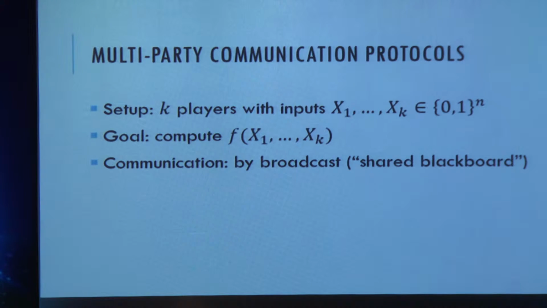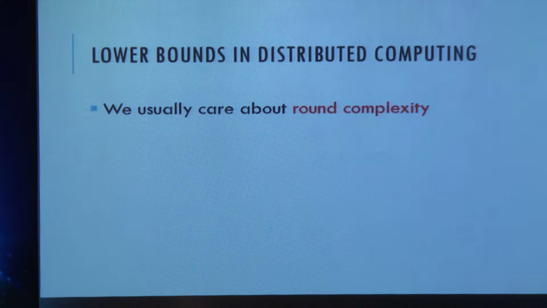What is the complexity measure that we're interested in? Well, generally we care about round complexity. How long is it going to take you to do whatever it is that you want to do? If you think of systems like MapReduce or in general bulk synchronous systems, one very expensive thing in computations like that is synchronizing all the machines to say, well, now we've finished the round, let's exchange the data and start the next round. And this is one main reason why we want to talk about round complexity. Unfortunately, we are not that great at analyzing round complexity directly. So what we're going to do is analyze a proxy measure.